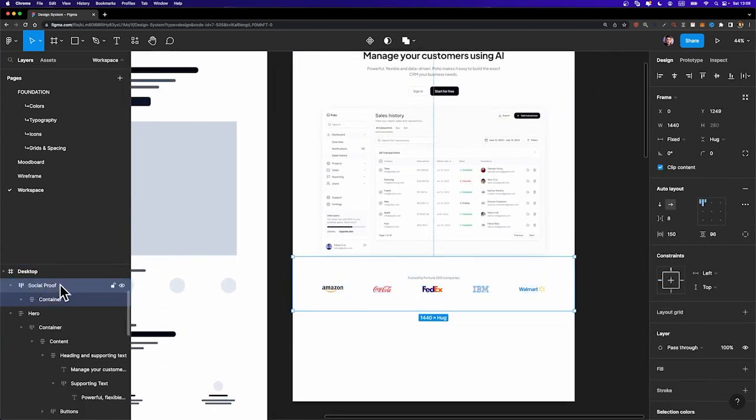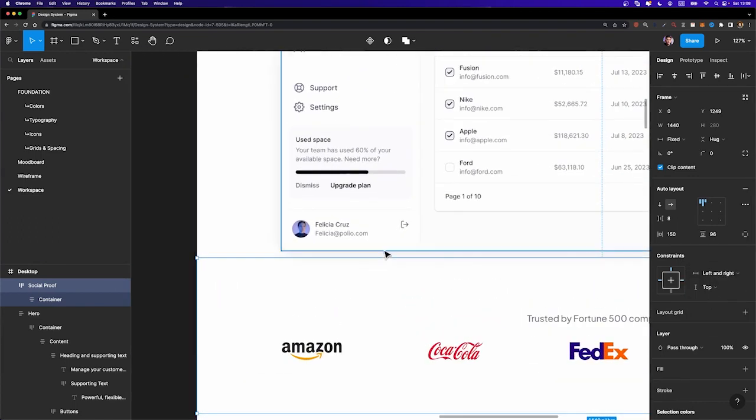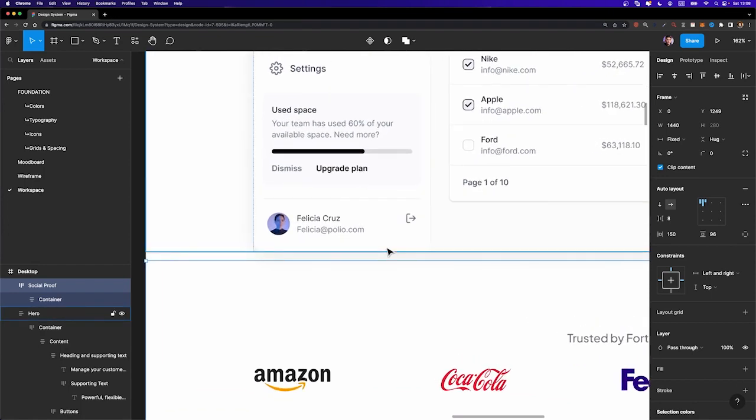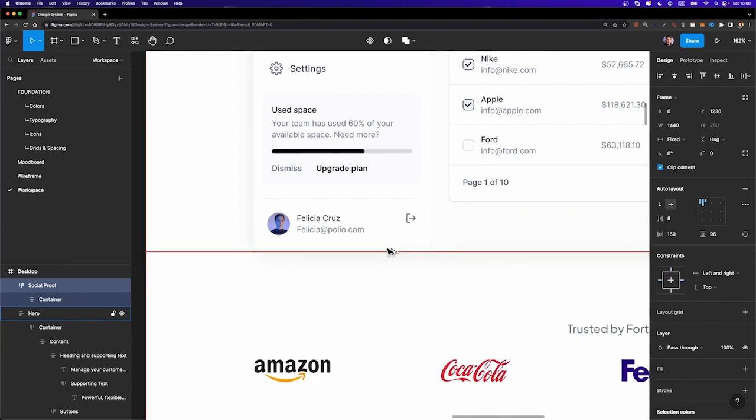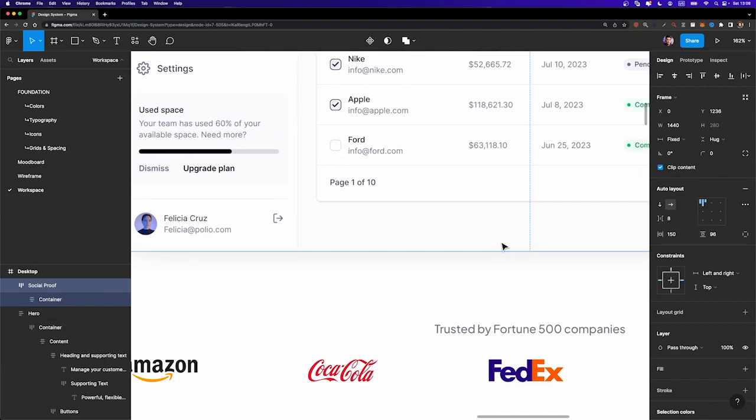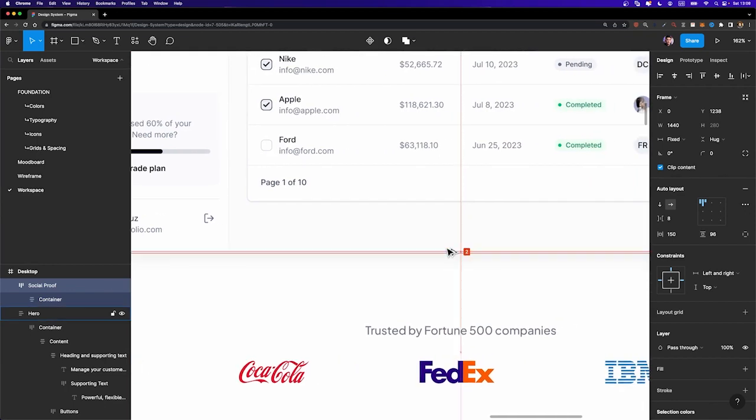First, I'm gonna select this social proof and set its constraints to left and right. Keep that in mind. And also there is a gap between these two sections, which is not good. Always get rid of this gap. So I'm gonna move it up using the arrow keys on my keyboard. And if you want to check the padding or margin, you can always hold down the Option or Alt key on your keyboard and hover over this area. And as you can see now, we have a 2 pixel gap between these two sections. I'm going to move it up by 2 pixels and it's gone.